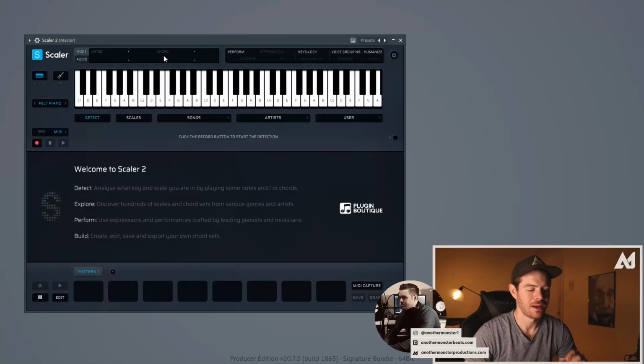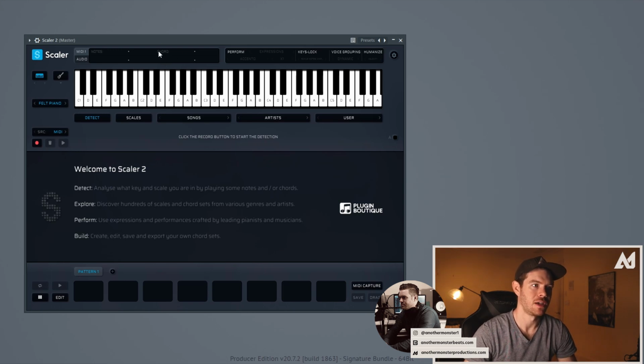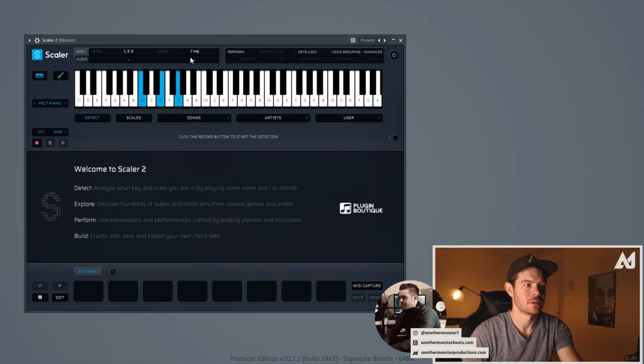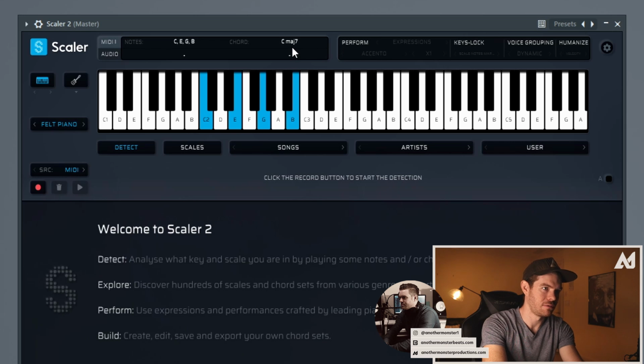And one really cool feature that I like about this plugin a lot, and this is especially helpful for beginners who are sort of brand new to music theory, is that if I have a MIDI keyboard hooked up to my DAW and I decide to actually play on my MIDI keyboard, so I can play various chords, it's actually gonna tell me what chord I'm playing at the time. So I could play like a C major. It's gonna tell me what chord it is up here, and then I can turn it into a C major 7.